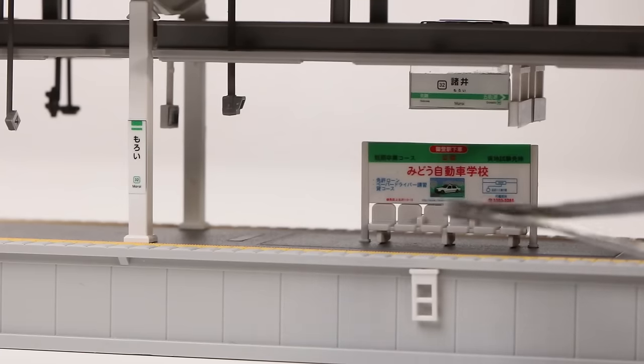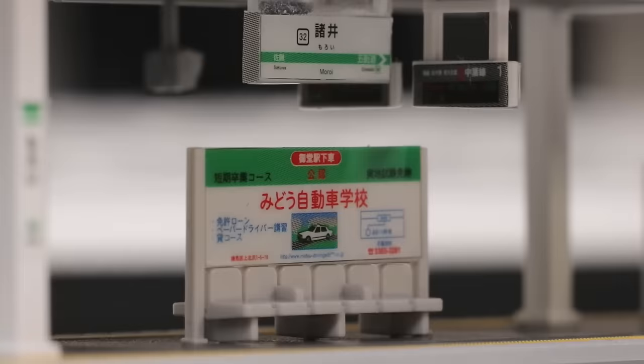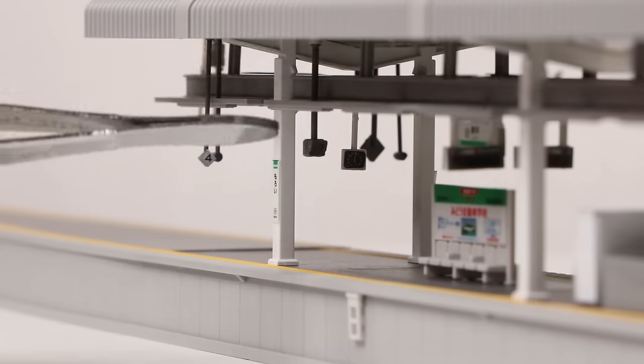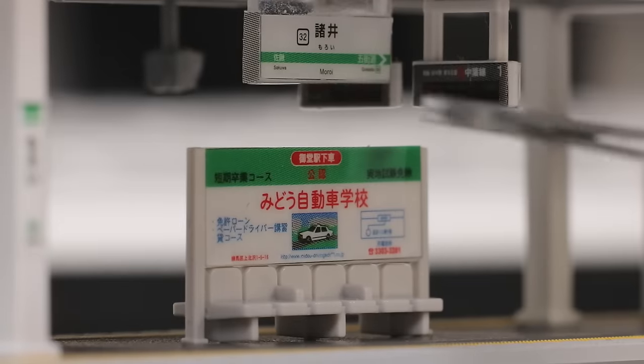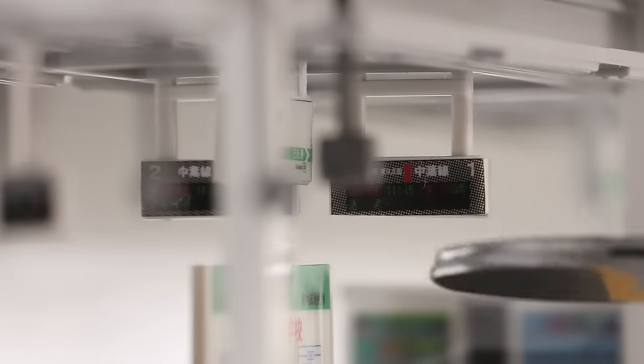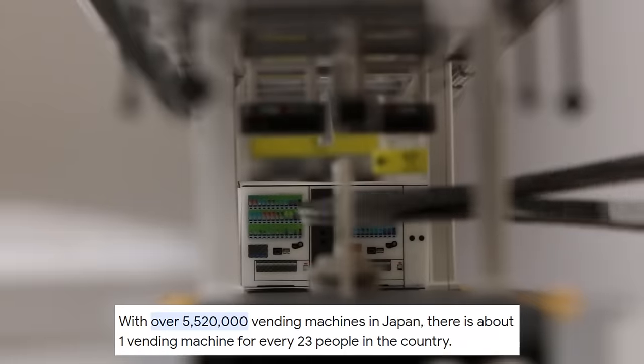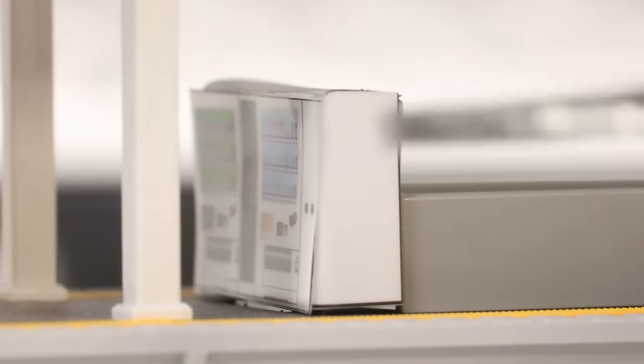Then we have some seating for waiting passengers on the platform. It is double-sided and comes with armrests. There also is a track access ladder on the side. Here is yet another train signal. This one looks like a box, like a wire in the back. Then over here we have some LED boards for the train arrival times, which you can see it's 11:15. And then next up we have some vending machines. They are selling some drinks and they're extremely common in Japan. It does look a bit like a paper model though.